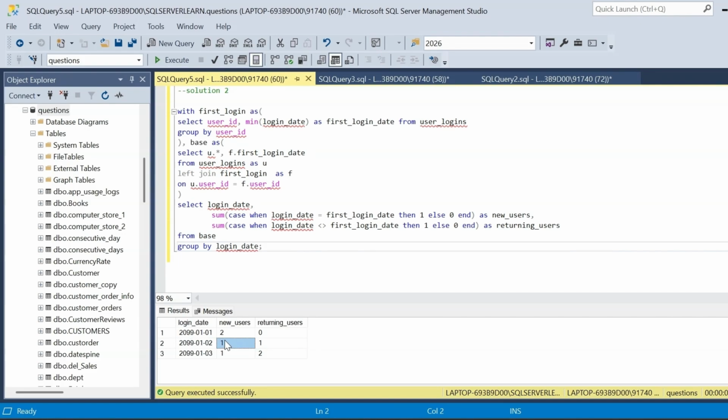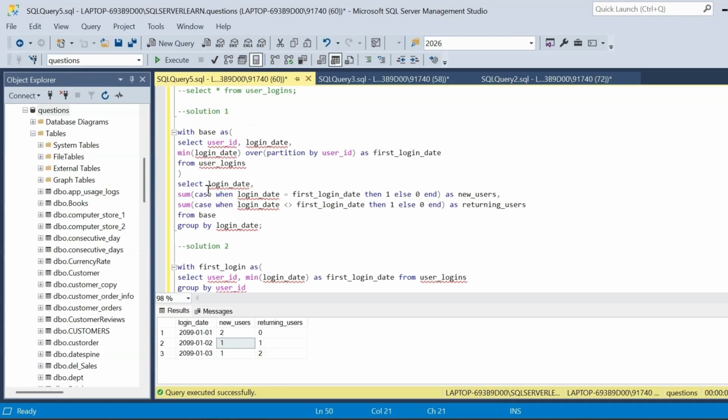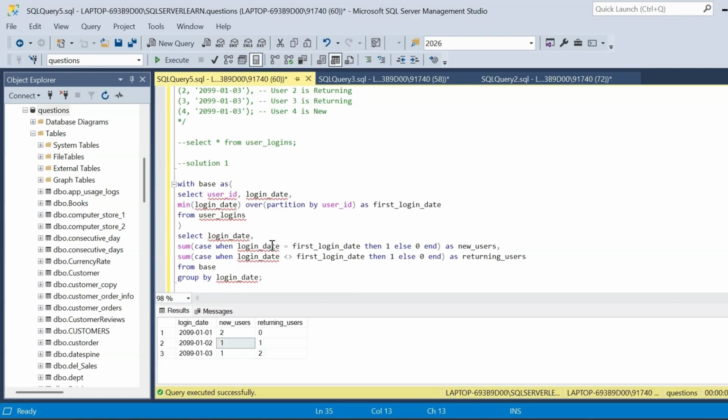This is also correct. And in the first solution we made use of the concept of window function, that is aggregate function as a window function, and in the second solution particularly we made use of the concept of joins and obtained the result. So these are the two solutions that we can use in order to obtain new users and returning users for a particular app or website or anything that a company would like to track. This is how we can obtain the solution to the new user versus returning user problem like a pro.